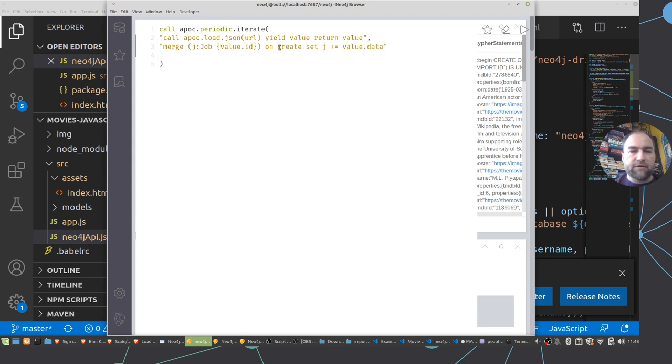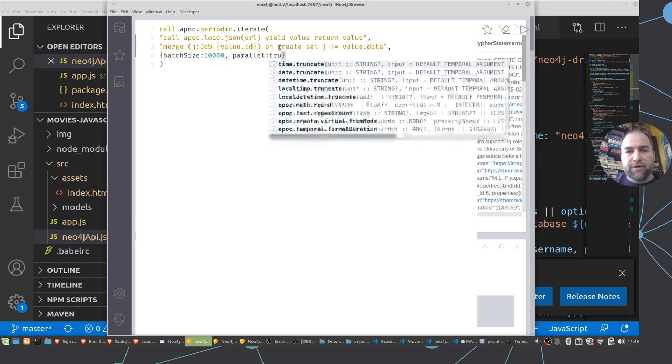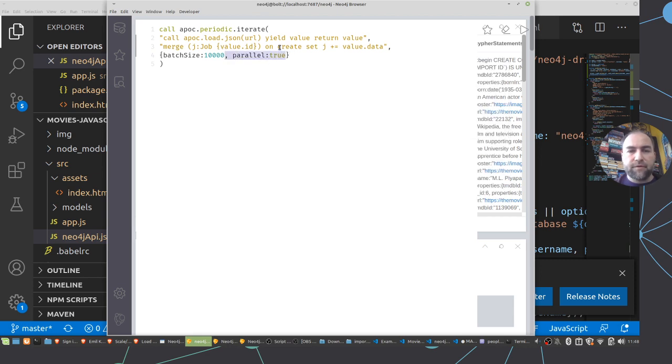And then you can say, okay, I want to batch this. So you can say batch size is 10,000 or so, parallel true or not. For nodes you can make it parallel. For relationships I would not make it parallel. And then if you run this, it would actually create the data in a batch fashion.